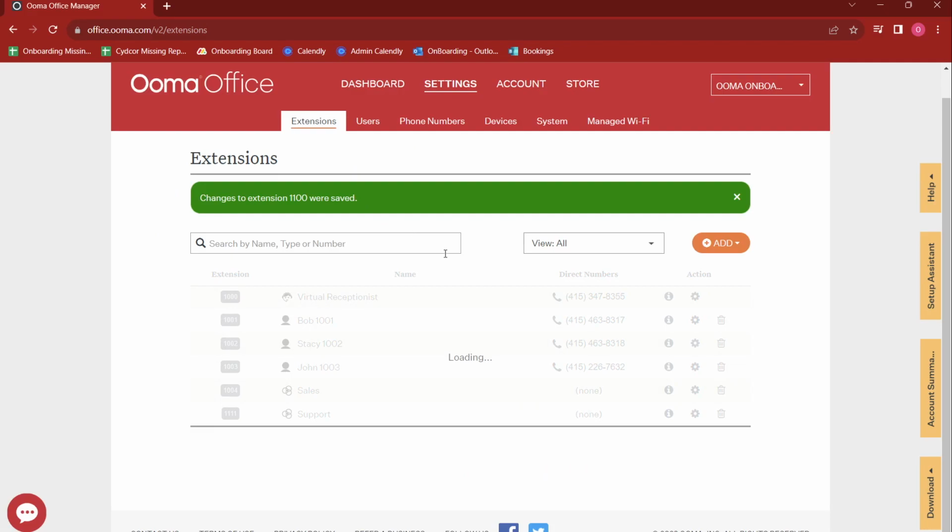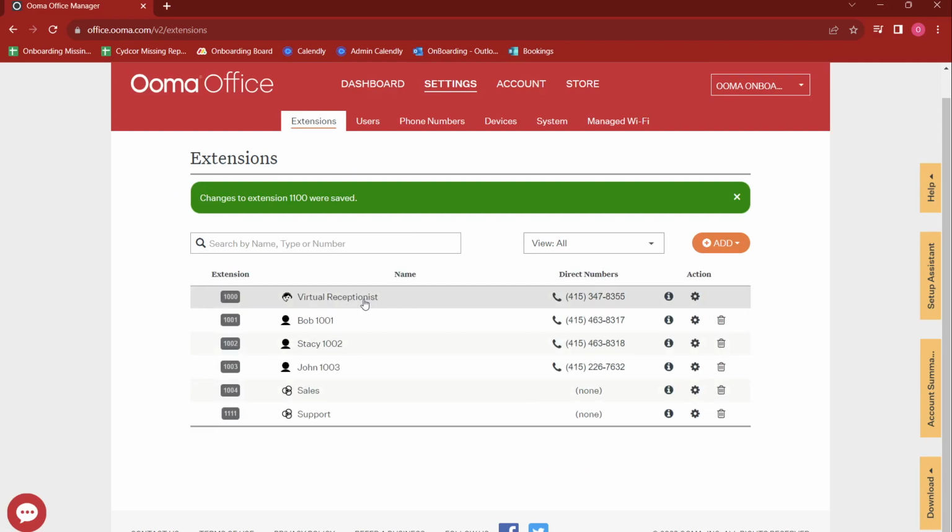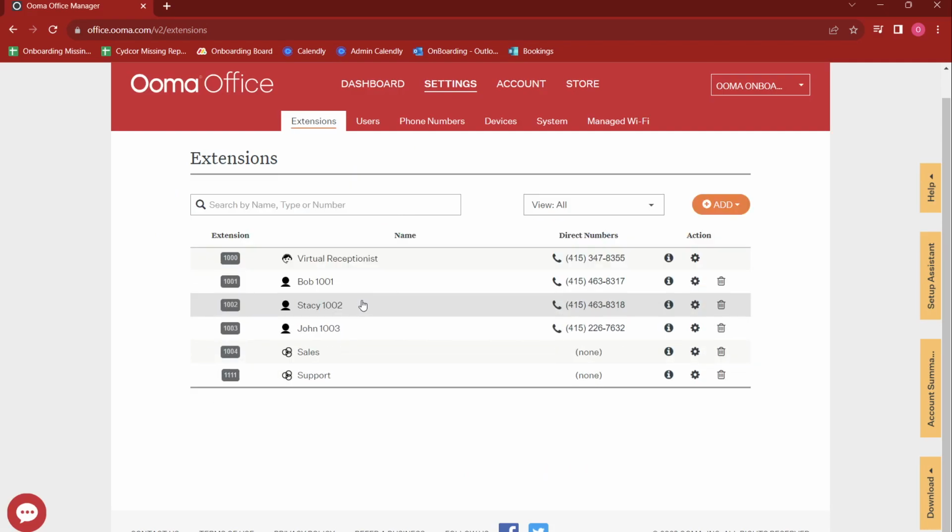Now we have a basic setup for our call routing, right? So calls will come in during business hours to that main menu. People can select 1 to go to sales, which will ring Bob and Stacy at the same time. Stacy and Bob will both see that it's a sales call because it will display on their screen. Or they can press 2, which will go to support, which will first ring John for 3 rings and say support on his screen, and then ring Stacy for 3 rings and say support on her screen so she knows what type of call is coming in at all times.